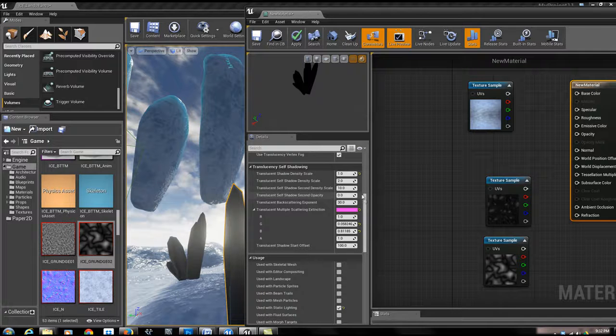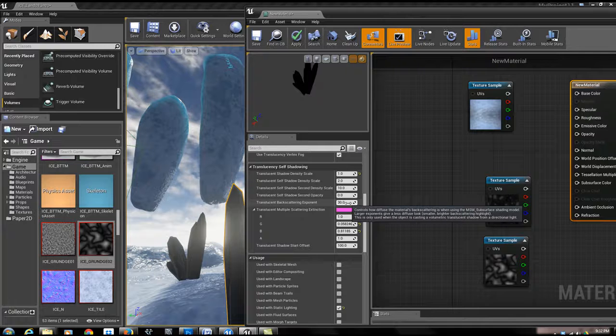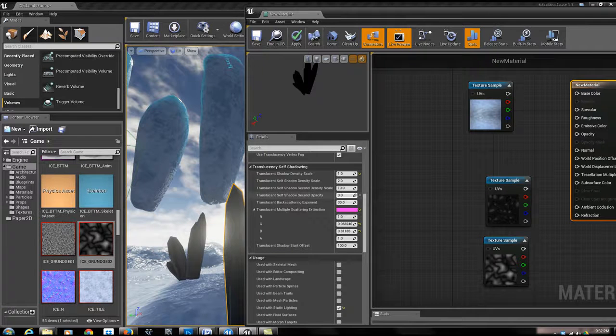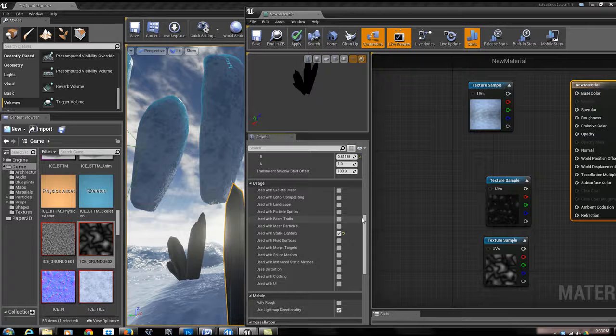We're going to scroll down just a little bit here. We also have our back scattering exponent set to 30. This works pretty well, and it allows the light to pass through the object. Now, Unreal 4 really tries its best to imitate light passing through surfaces, but it's not as robust or as strong as if you did this in Maya, Softimage, or 3D Studio Max. This is more real time. So there are some dependencies. If you boost everything up really high, you can run into trouble and things can chug, things can get slow. Just keep that in mind.